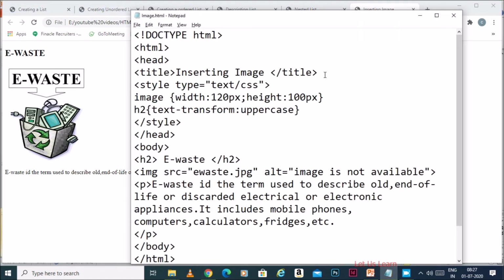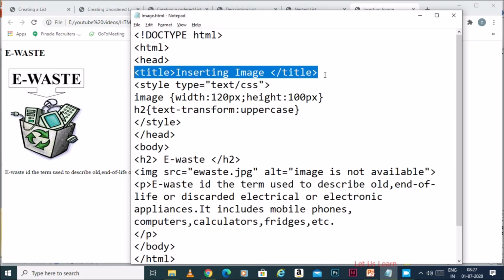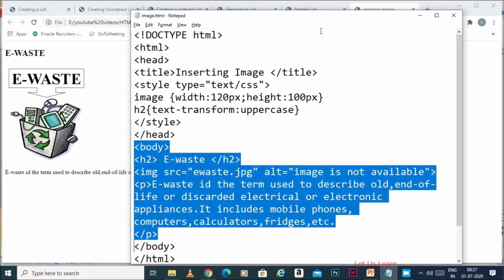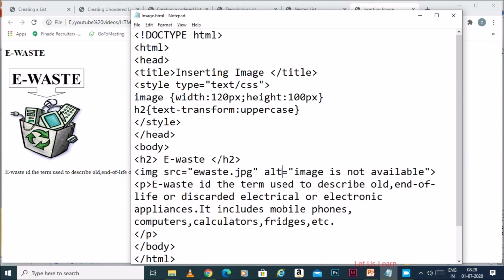I open the coding for that. In that, if you see, these 4 lines are common, and the style tag we'll see later. Coming to the body tag, the first one is a heading I have given. Okay, this is a heading, and next one is an image. For that, type the image tag img, and the source will be your image name. Okay, the image and your HTML file should be in the same folder. And this ALT means alternate message, what message should be displayed if the image is not applied, and below that there is a paragraph.